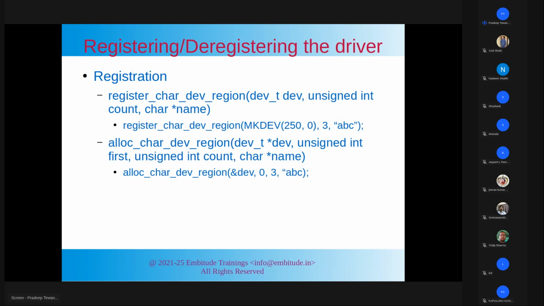I'm not attaching my driver to a particular major number, because there are chances that I will fail since I'm writing a non-standard driver. At the same time, I want to keep it open: any major number available, you give it. But I'm strict that I want the first minor number as 0, and I'm registering for these minor numbers.